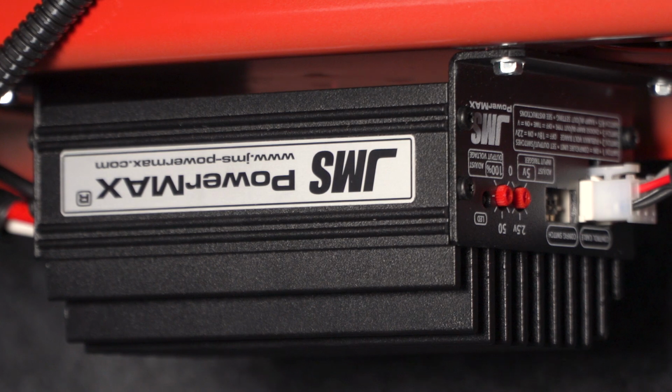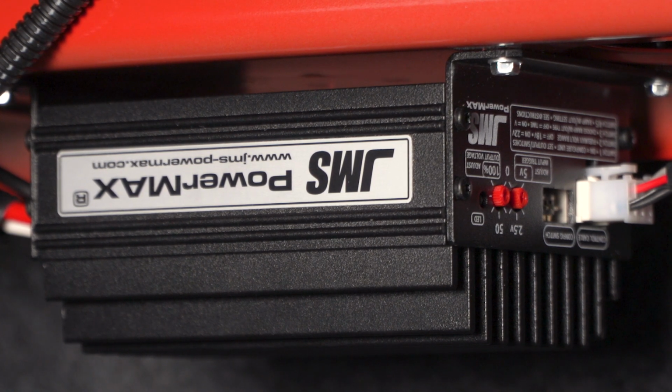There are a couple more steps after this. You're gonna have to adjust the boost voltage and the range and then save the boost output voltage setting. So JMS does give you step-by-step instructions on how to do this. It is gonna be tailored to your specific car and your build and how much more voltage you're gonna need to accommodate your power. All right guys, that's gonna wrap up this review and install.